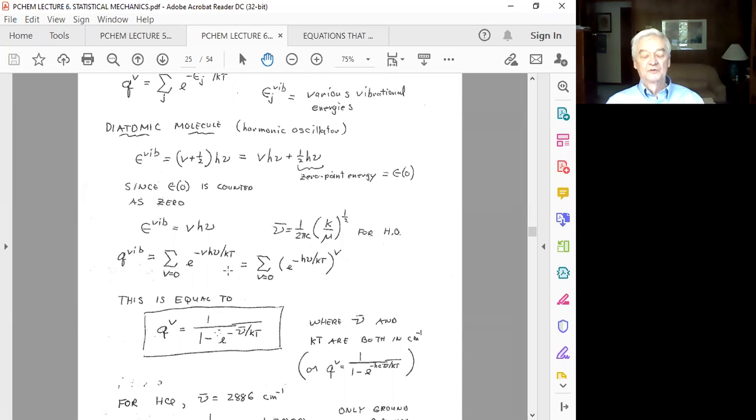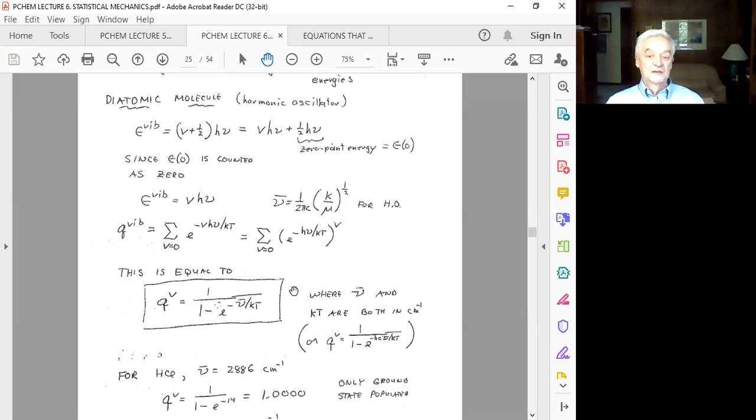I mentioned to you that when we had our thermodynamics research center at A&M, I was often asked about the anharmonicity of these systems too, because if you want more accurate results, you don't want to quite use the simplest formula that you have. Anyway, when you go through all this, and don't worry about the derivation, this is the result that you get. And I'll put this in a big rectangular box because it is an important formula. Right here, this applies to the vibrations of a diatomic molecule with only a single vibration. Many vibrational levels, but only a single vibration.